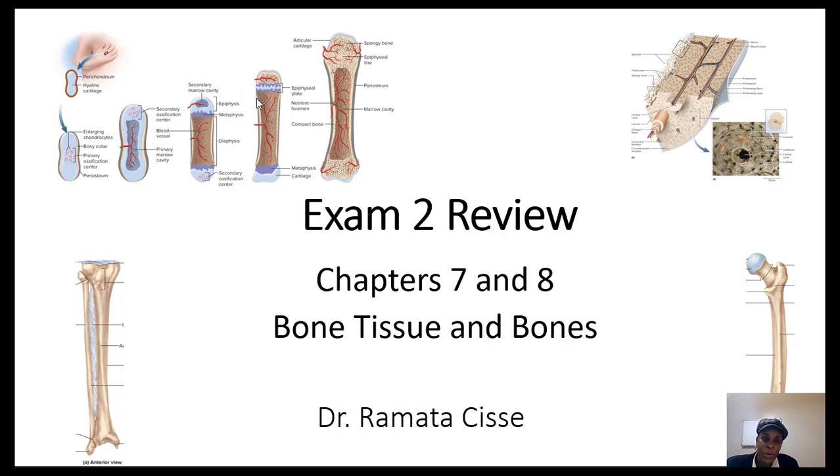On the left side here on top, you see a small bone getting big, from hyaline cartilage to compact bone. On the right, you see bone tissue with an osteon and central canal in the middle. At the bottom, you see the tibia and fibula here. Tibia tough, fibula fine. And then you see the femur on the right.